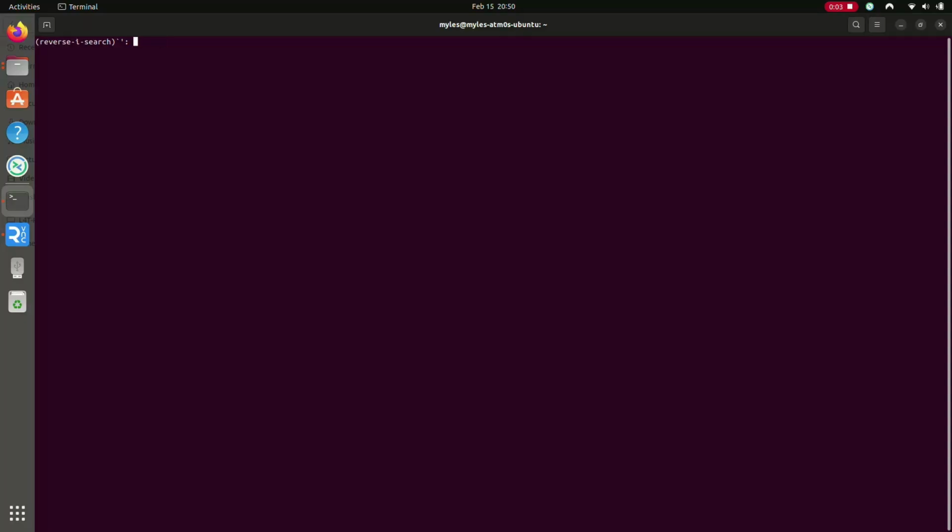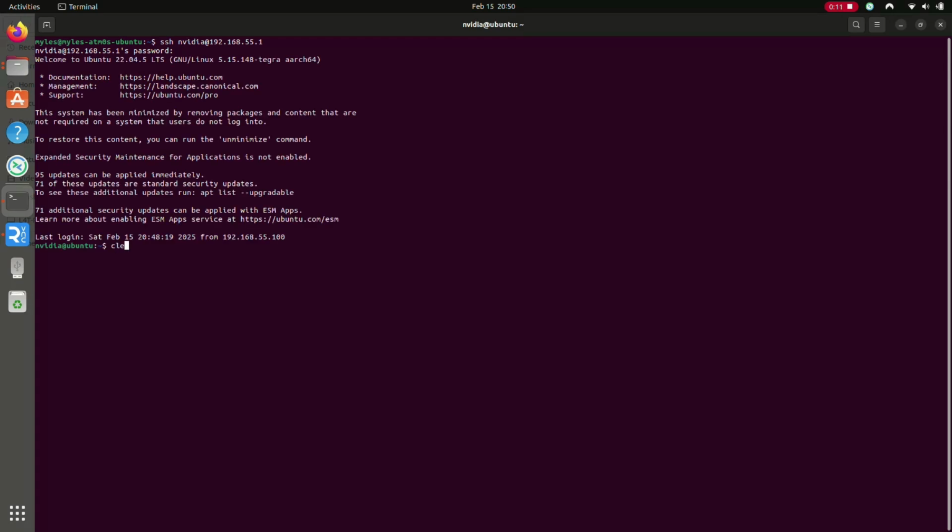Step 3. Connect to Wi-Fi from the terminal. SSH into the Jetson device using the credentials set in the pre-configuration process.